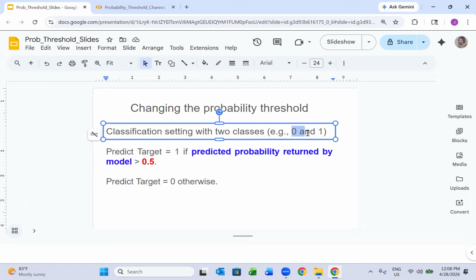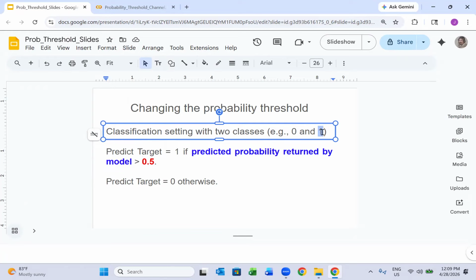Sometimes you want to get a very good class-specific performance, meaning that you want a good overall accuracy, but also a good accuracy for the zero class specifically, and also a good accuracy for the one class. In other words, sometimes you want overall accuracy to be good, but also a good specificity and a good sensitivity. Specificity is the accuracy for the zero class. Sensitivity is the accuracy for the one class.